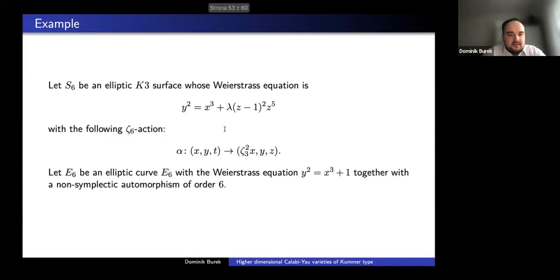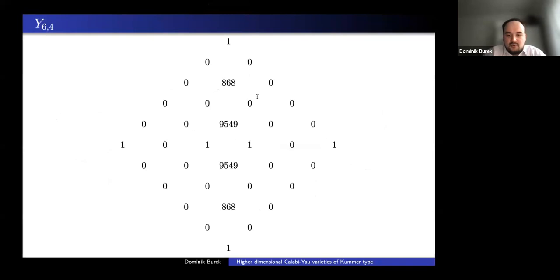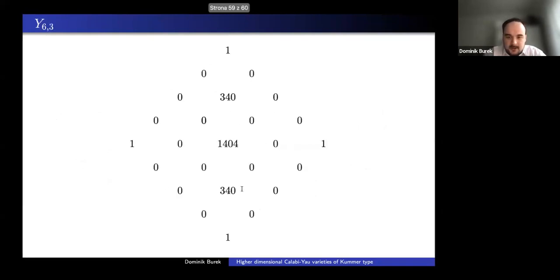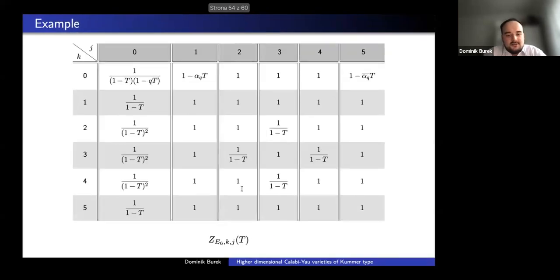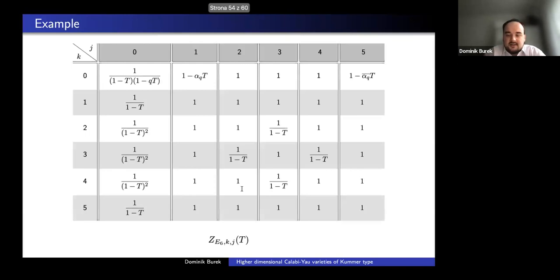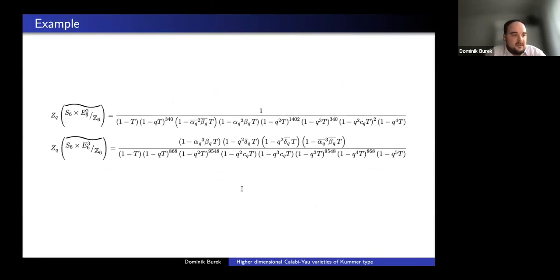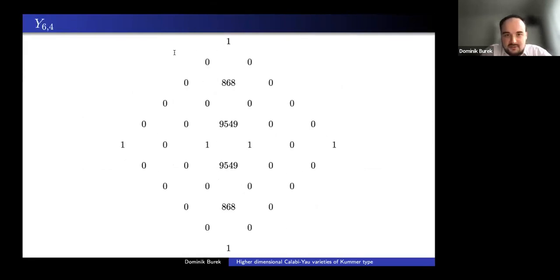Usually, if we take another example, another K3 surface with an order 6 automorphism, then many more positive terms will appear in this Hodge diamond. So the slogan, the conclusion, is the following. When we know everything about the K3 surface, when we know everything about elliptic curves, when we know everything basically about our Calabi-Yau type variety, and it can be explicitly computed as here, with all these invariants attached to them, then the zeta function can be computed explicitly, as the Hodge numbers too. And this is all I wanted to say.